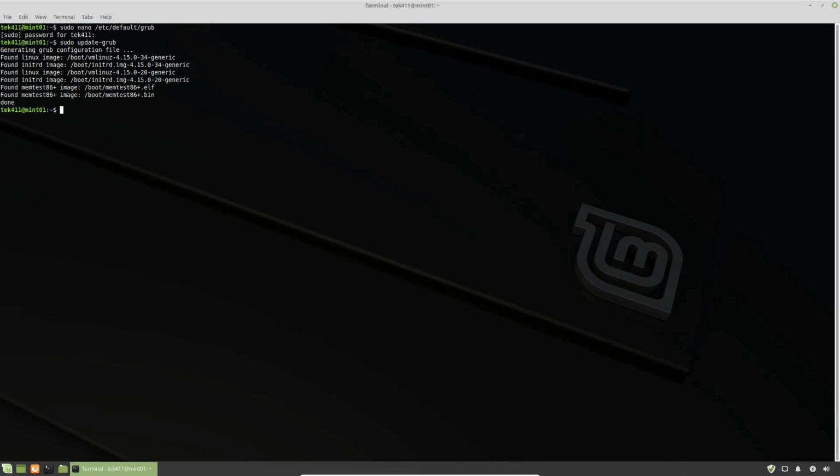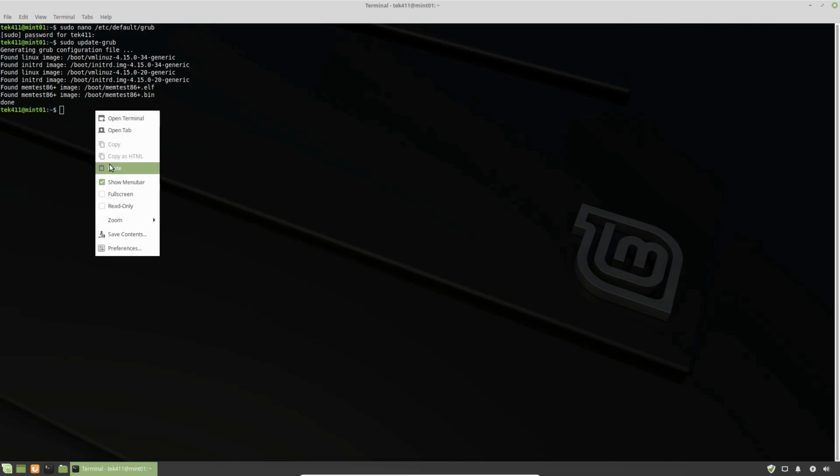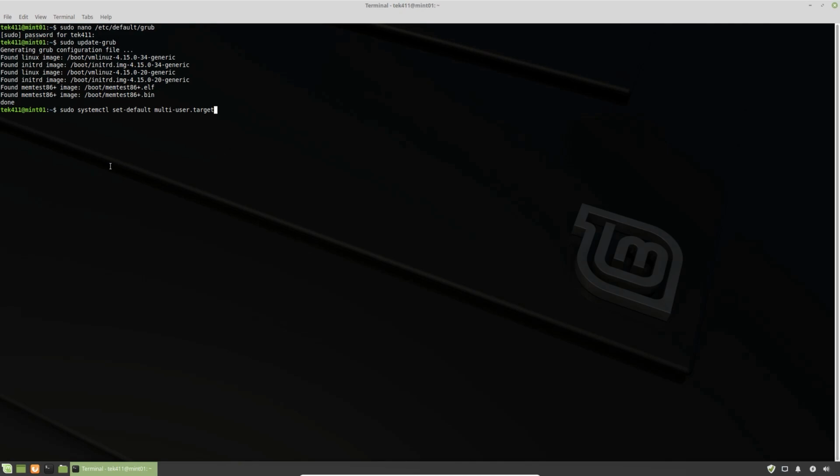The next thing I'm going to do is tell the system what systemd target to use on boot. So from a terminal, we're going to run the following command. I'm going to paste this in here for simplicity. This is the command we're going to run. That's going to disable the system from automatically booting into the GUI. Okay? To test this out, this is a VirtualBox virtual machine, so I'm just going to say reboot.